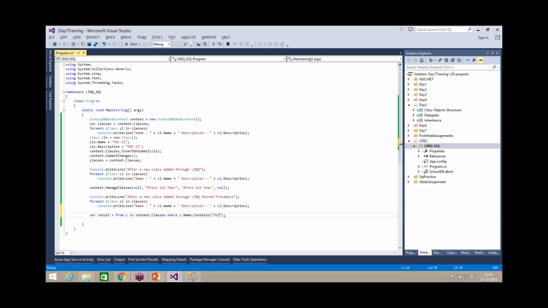Okay, so what I can do here is apply the condition, select C.